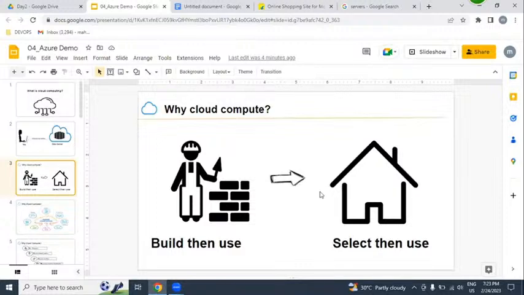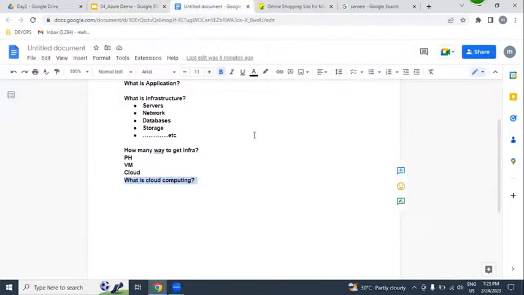Anything we can get rental based, and we are going to place our applications, and whatever tariff monthly we are going to pay. So this is exactly what cloud is. Any cloud is a rental based infrastructure. Instead of buying, we are going to take a rental infrastructure for maintaining our applications.